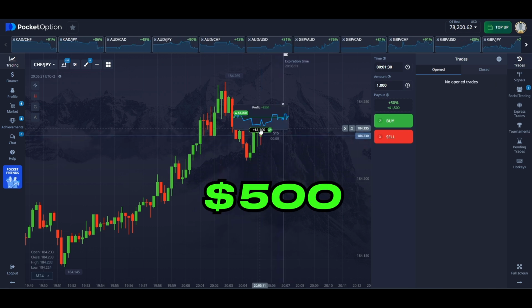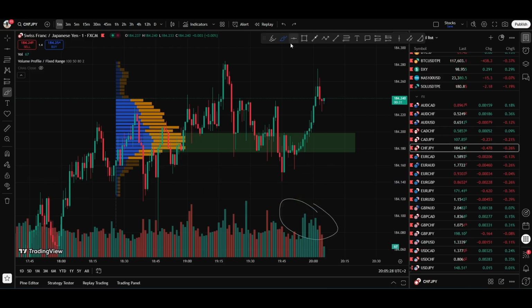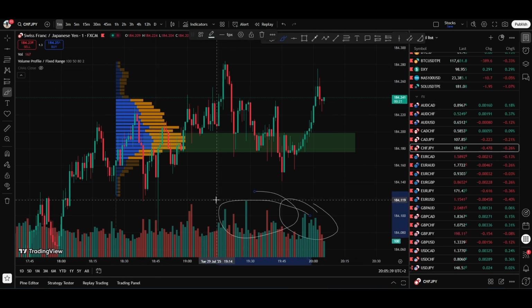A great final trade brings me 500 bucks. As you can see, this indicator actually works pretty well. If you just practice with it, you'll be able to earn while using it. Yeah, of course, it's not a money button, but still, it's one of the best technical indicators out there. And if you also figure out how to combine it with our regular vertical volumes, well, then you can basically call yourself a pro trader.